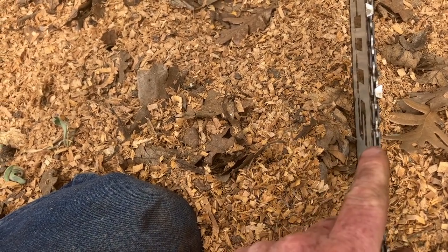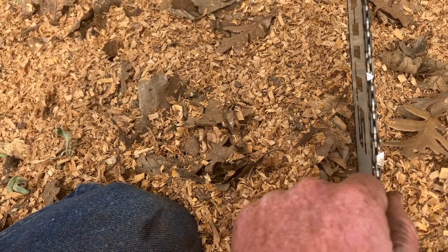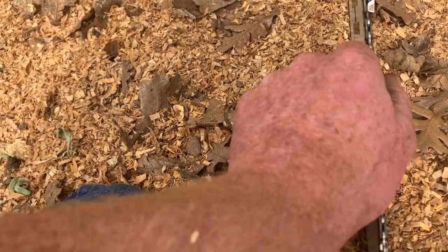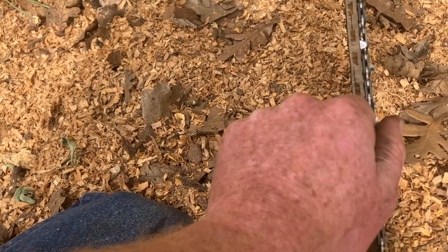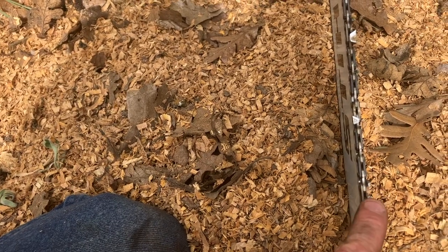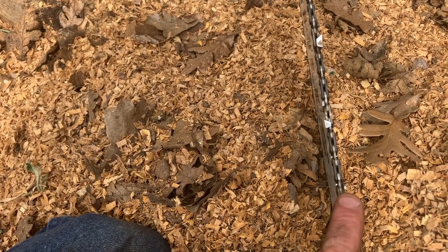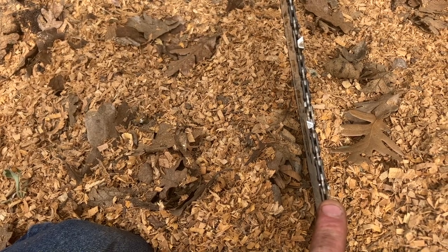So this is the chain that was filed down aggressively. On the one side, some of them I missed, but pretty much all on the right side were filed down pretty much close to the wear bar. The other side I hardly even touched. Just did a few strokes, all the same though. So we're gonna run this chain, time it. This is the Mythbuster chain for if mismatched teeth will cause your saw to cut crooked.